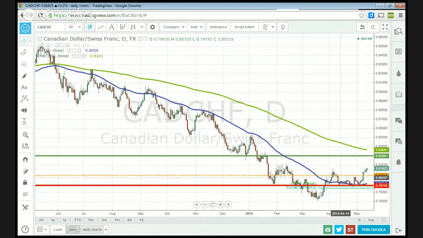It closed above this orange line, which is a minor resistance level. I moved my stop to break even, so this trade has been fully de-risked. Now it's just a matter of holding on. Here's my target profit, and I may actually, well, we'll see. When things are going your way, you sometimes feel confident and want to hold on longer. Of course, you don't want to hold on too long.